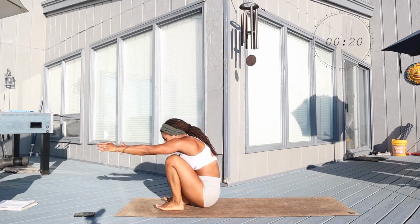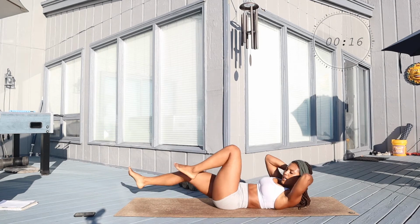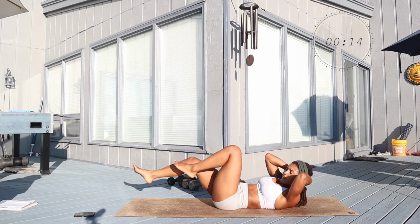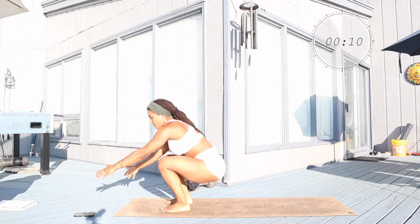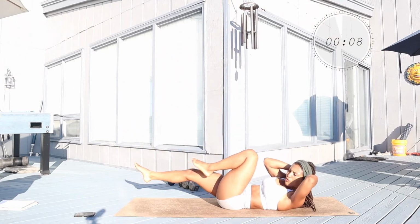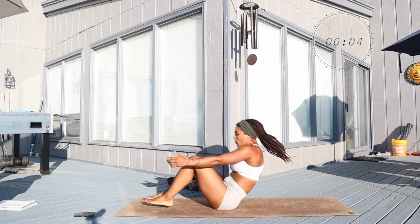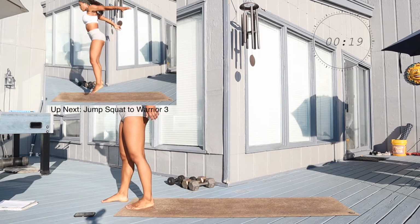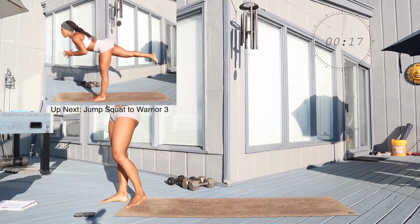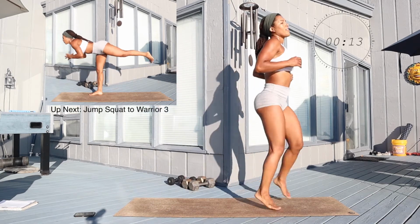Use that breath. 20 seconds. 1, 2, 3, 4, stick with it. Momentum up and down. 10 left. You got it. 3, 2, and 1. All right, we got 2 left. Jump squat to warrior 3. All right, let's get jogging.